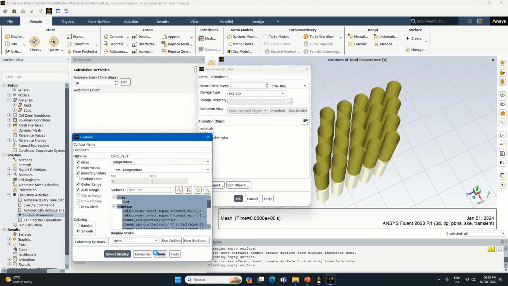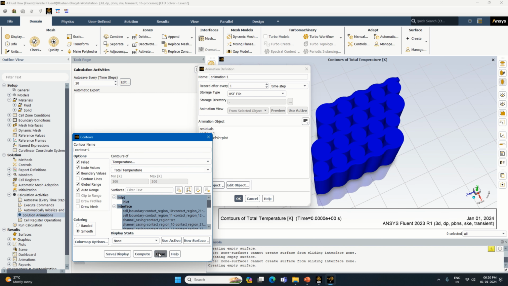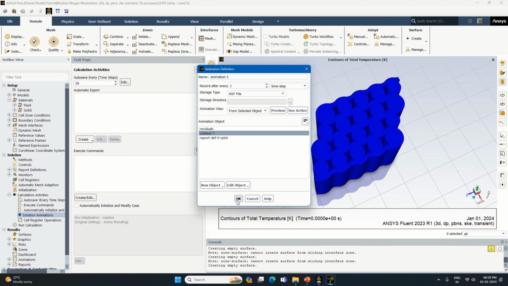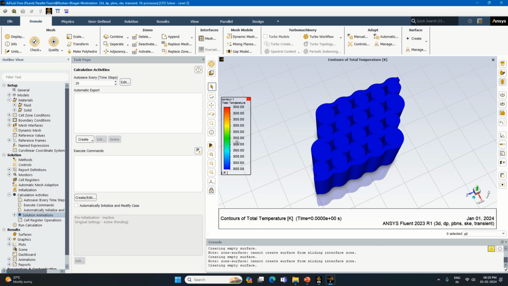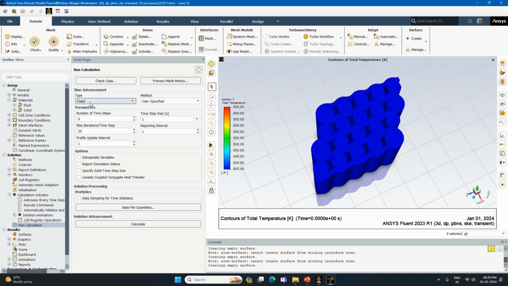Make it save display, then close, select the contour one and make it okay. So here the scale is not exponential, that's why we have selected the float option. Keep it fixed, make it, let's say, 10 first, and let's click on calculate.